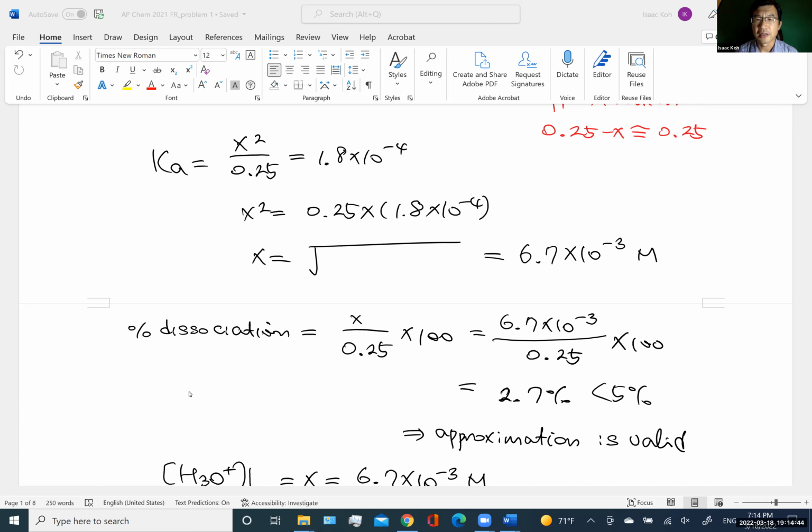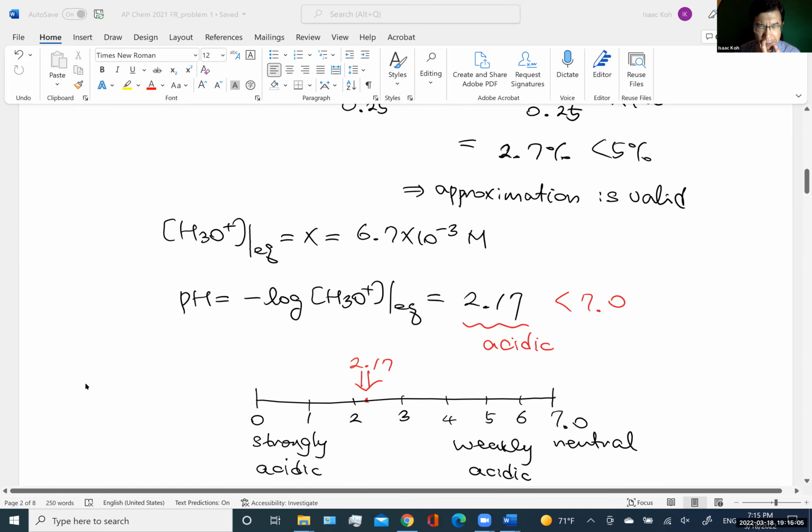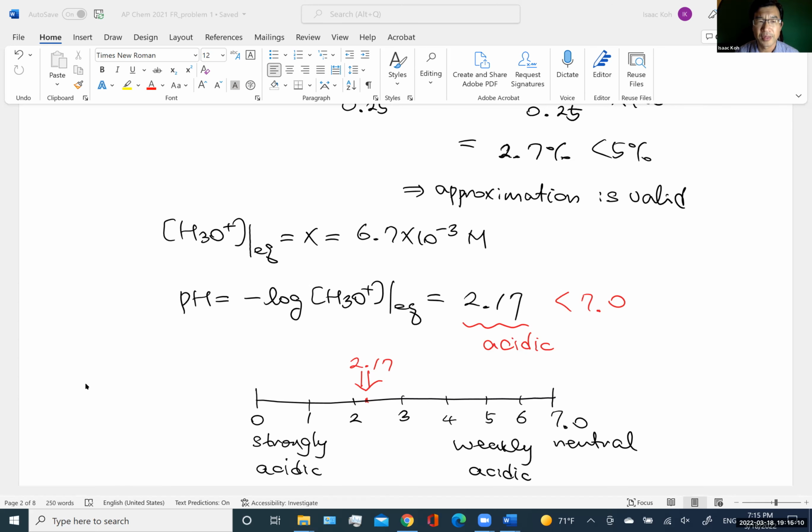Our criterion is the 5% rule. When the percent dissociation is less than 5%, our assumption is valid. The dissociation value is small enough, so our approximation is valid, and we can move on with this value. Approximation valid means our approximated solution and our rigorous solution are close enough. We don't need to do the rigorous calculation. We have a little bit of error range in measuring the pH, so the error is accepted in this case.